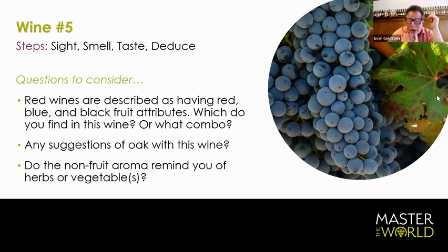And then boom, let's go into the nose here. Right off the bat, and this is an interesting juxtaposition against the Dolcetto that we just had, this wine has a lot of fruit, but it's really more savory in expression. So you have a combination of red and black fruit here. The red fruit is not what I would call that sweet side of berried fruit like strawberries or raspberries, but more like currant, more like plums, even tomato-y or cherry tomato. Remember, tomato is a fruit. Anything with seeds is a fruit, right?